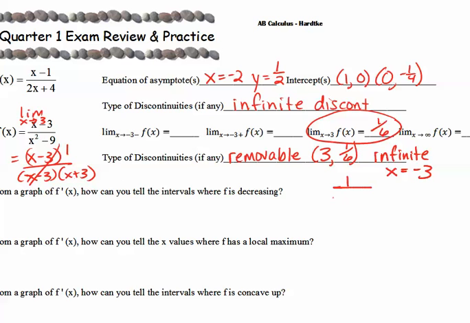So let's look at the value as we get close to -3 from the small side. If we put in a number like -3.1, we can see that our answer will be a positive over a very tiny negative number. So it is going to go to -infinity. And our limit as x goes to -3, but from the positive side, think of putting in a number like -2.9, and then we would have a positive over a very small positive. So here it's going to go to +infinity.